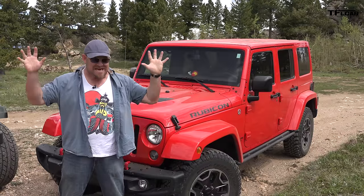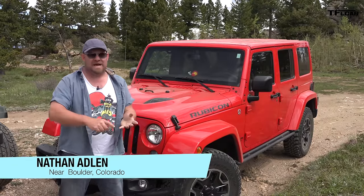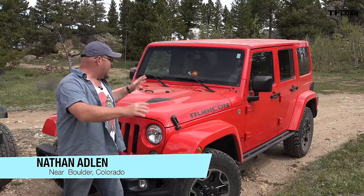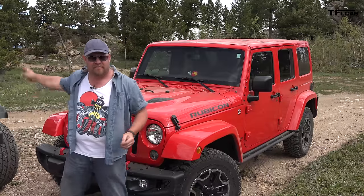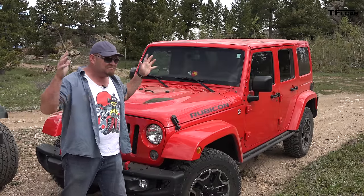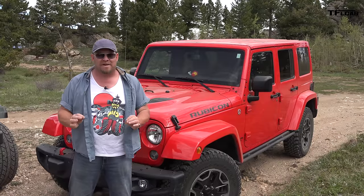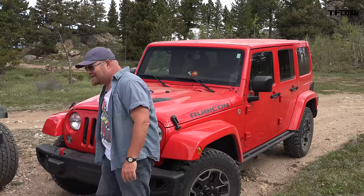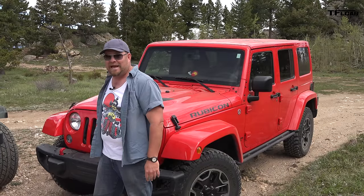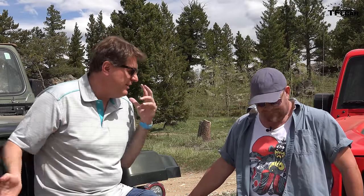Absolutely no way anywhere that this is going to lose to that. Look, aside from the fact that it has modern suspension coil springs and a modern V6 that puts out 285 horsepower, far more than that, it also has a much beefier everything. So what we're going to find out next is whether or not that vehicle, which was built 20 years ago, can take on this one, which was built very recently, and I can guarantee you what the results are going to be. Nathan, it's remarkable how similar these two Jeeps are, even though 20 years separates them.